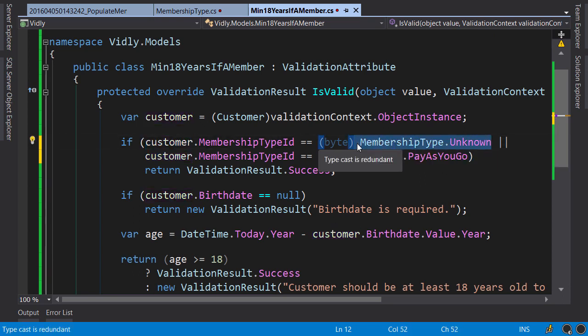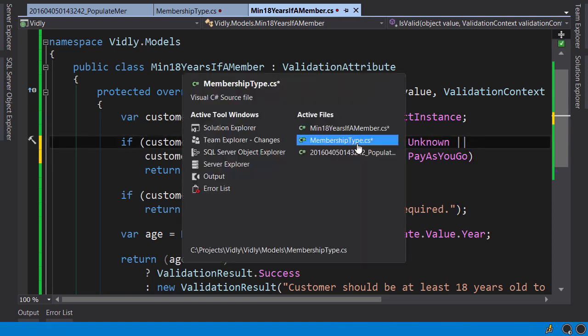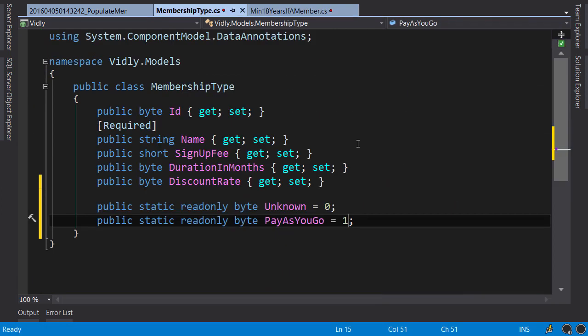But either way, we have to write a bit more code, and this is actually a bit noisy in my personal opinion. So I'm quite happy with this new approach that I have used recently. It's entirely up to you which approach you choose. But the point is, you need to explicitly define these membership types in your code. Next, we're going to look at validation summary.